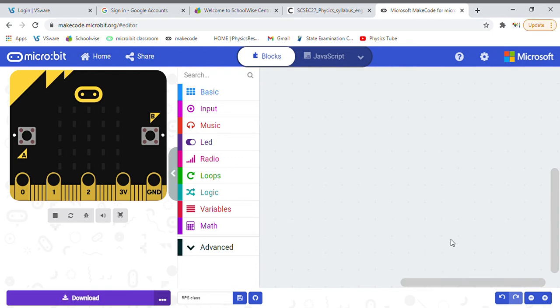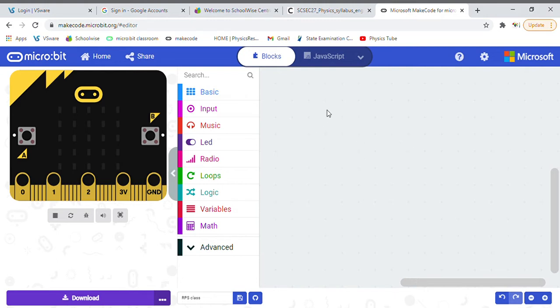Hey everybody. Okay, so today I'm just going to do a little thing to get you introduced to something called variables. We're going to do a little game of rock, paper, scissors, and I'll show you, it's very easy. Once you know what happens in real life, it's easy to translate that into code.